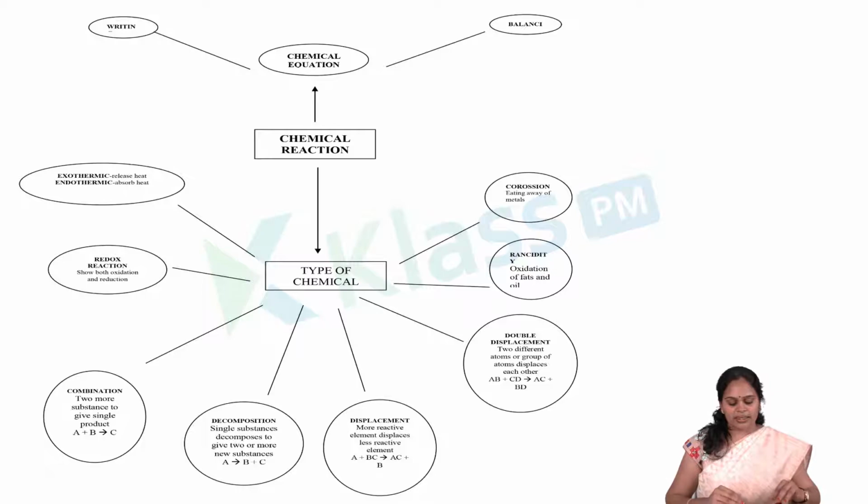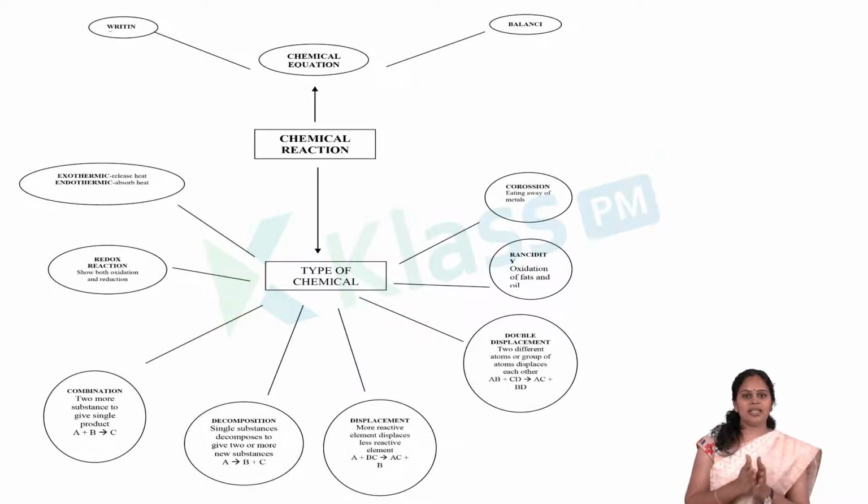What is oxidation? In oxidation, gain of oxygen atoms will happen. Loss of hydrogen atoms will happen in the oxidation. In reduction, loss of oxygen atoms and gain of hydrogen atoms. Reverse of oxidation. Oxidation means, in the name itself, oxygen will be added to the reaction and hydrogen will be removed. In reduction, oxygen will be removed and hydrogen will be gained.